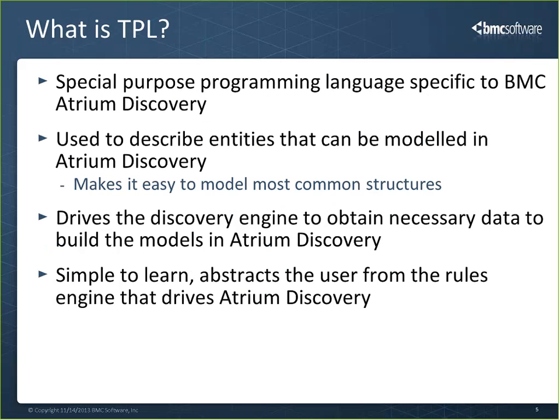It is a special purpose programming language that's specific to BMC Atrium Discovery. It is used to describe entities that can be modeled in Atrium Discovery, and its aim is to make it easy to model most of the common structures in the ADDM data model. It drives the discovery engine to obtain the necessary data to build the models in ADDM, and it was designed to be simple to learn as it abstracts the user from the rules engine that drives Atrium Discovery.